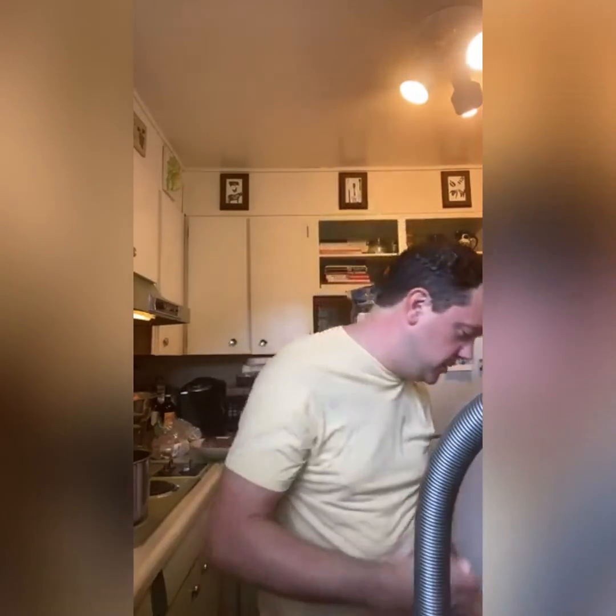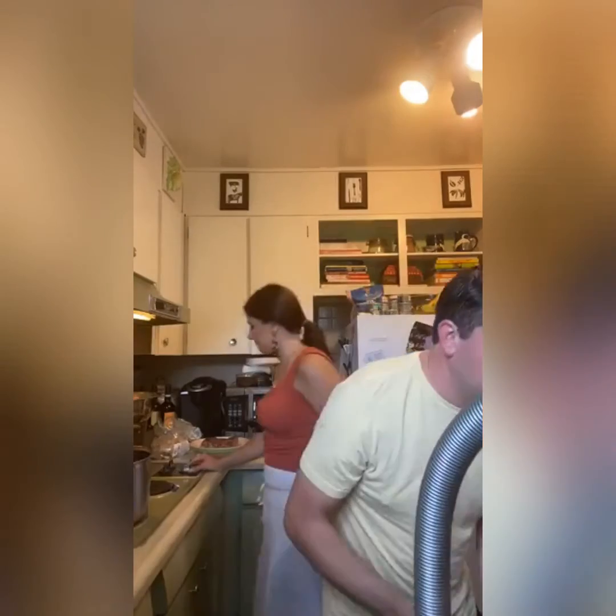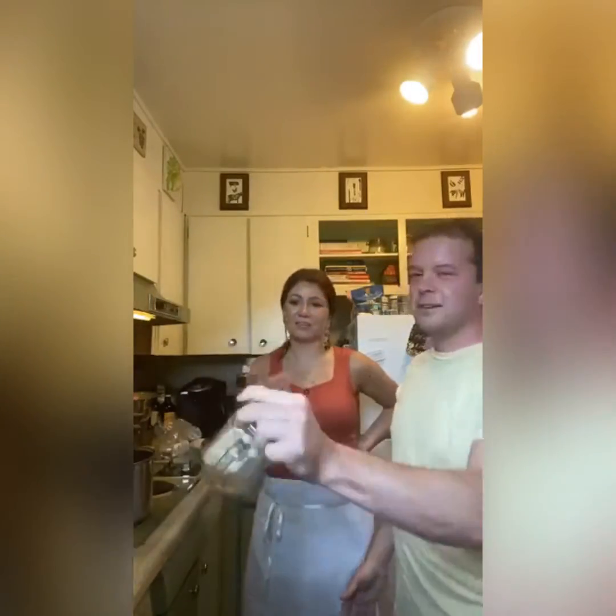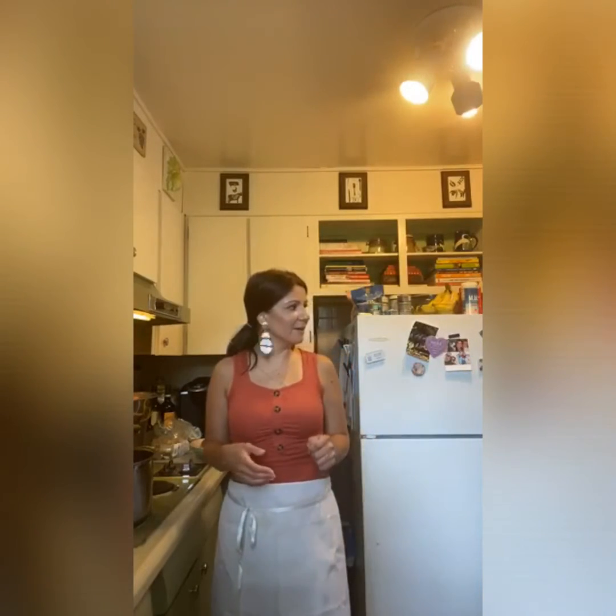So in case you didn't see the last time I did this, I'll just do it again real quick. Roberta showed me this trick where you put the skin on the garlic, throw it in a mason jar, put a cap on, and just shake it up, and it pretty much just de-skins itself. So you don't have to sit there and peel every single one. I have to shake it, it's really annoying though. Yeah. It's like you're a bartender. Stand in front of the air conditioner and do this. Give yourself a good little workout before you eat all those meatballs.